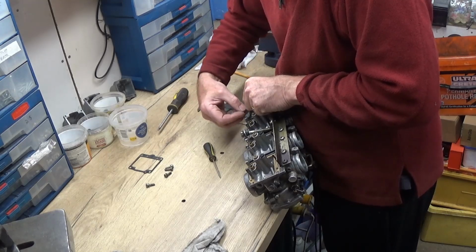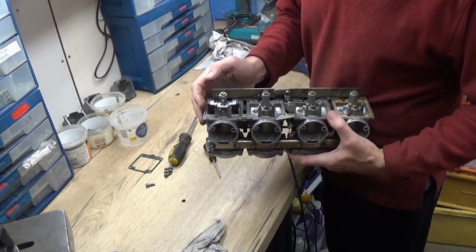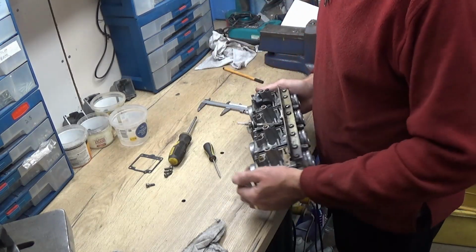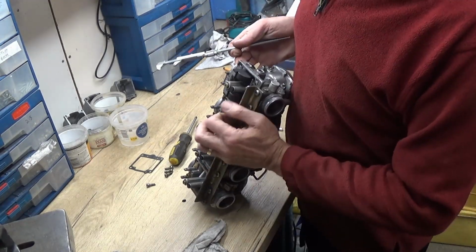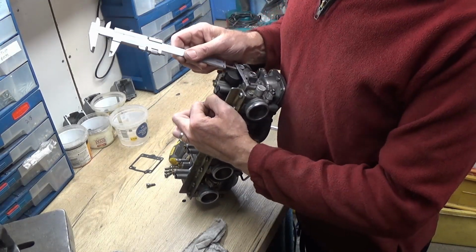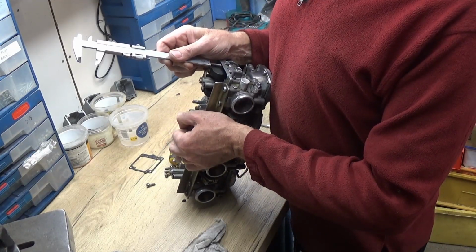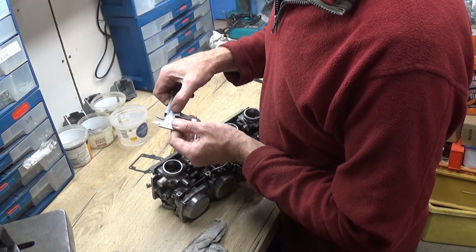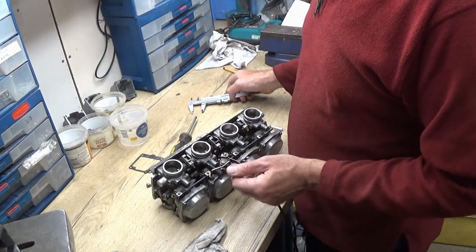And we've got to put these pins in. Right, so that's it. Now the next thing is to check the float height. So when we check it, we're going from the base there to the height of the float. Right, and that is 22.8.